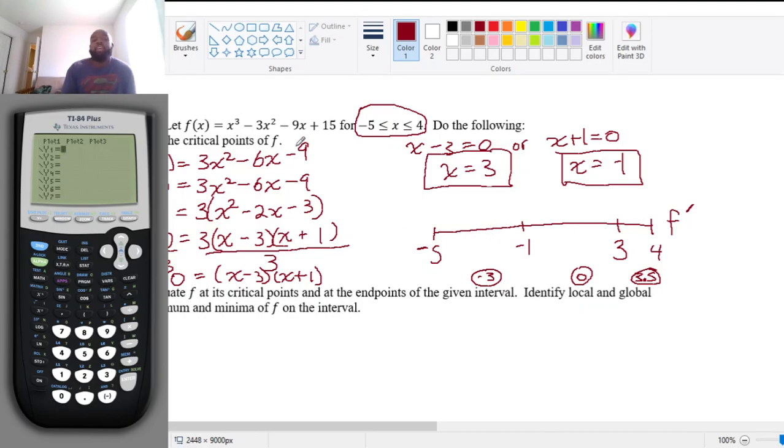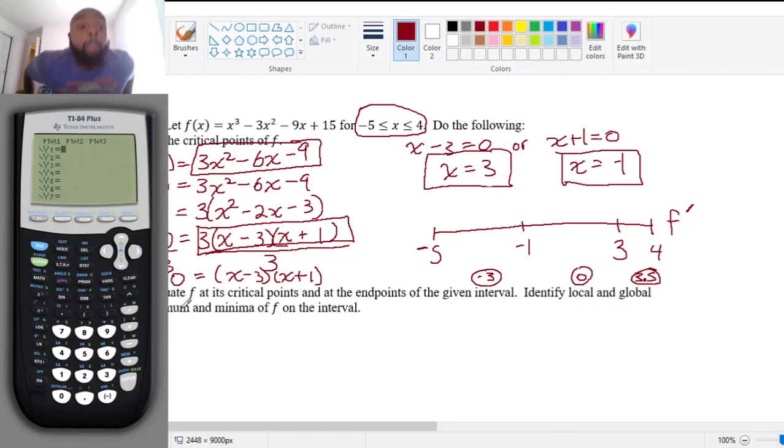Now, when you're using your calculator, you can go back to this point right here. As you guys have seen in some of my previous videos, I would go to the factored form, which is this step right here, and I would plug it in. I would go to this step before I divide both sides by 3. It's not going to matter in this example because that's dividing by a positive 3. If I were dividing by a -3, it could change my results completely. So I would always go to the completely factored form and plug in these values for x, see if I get a positive or negative result when I do that multiplication, and that's going to be the sign there. I'm going to use my calculator, however, to do this.